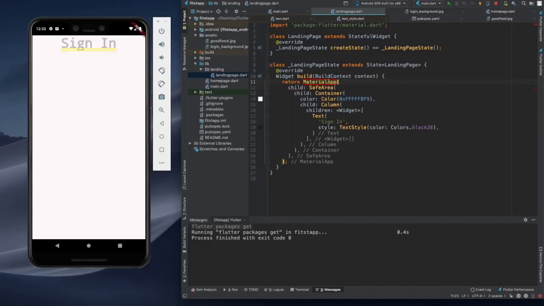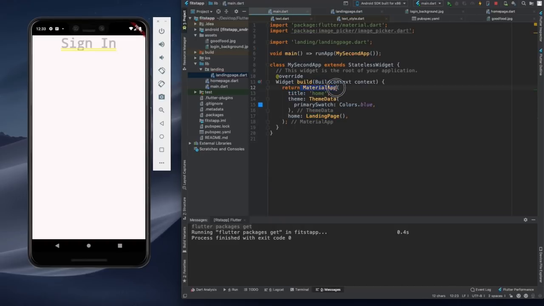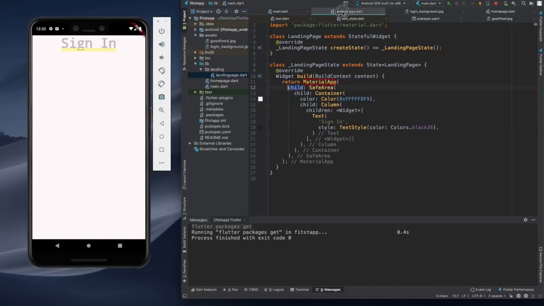And under MaterialApp, we cannot have this kind of parameter because MaterialApp takes in home. And since we are using MaterialApp here, we are not going to use MaterialApp here again.